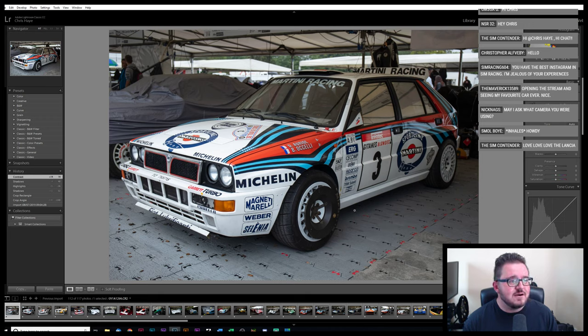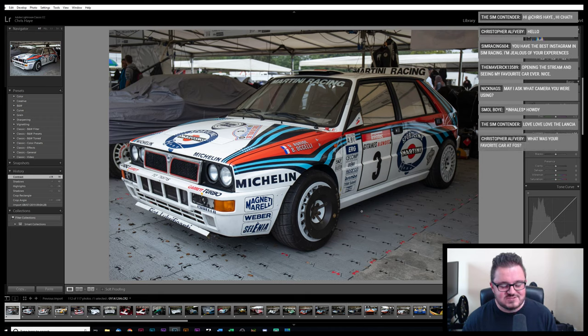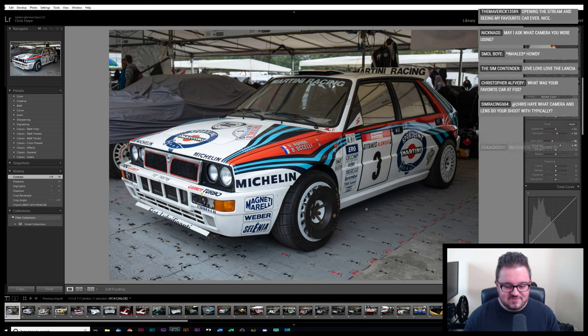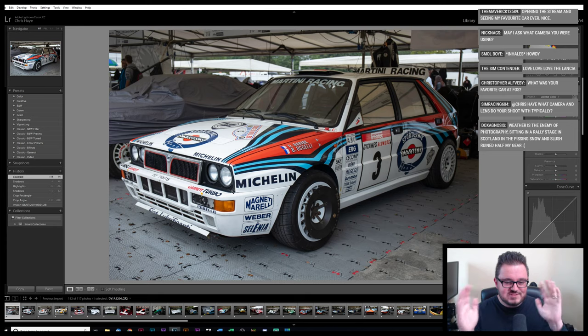May I ask what camera you're using? I'm currently using a Canon 5DS, which is a bit of a sledgehammer, to be honest. You don't need anything like that — I bought it at the tail end of my professional career. It's 50 megapixel, which is totally not necessary. For lenses at Goodwood, I do most of my motorsport stuff with a Sigma 150 to 600mm lens, which is a huge amount of range. What I didn't think about is that at Festival of Speed everything's really close — even at 150mm it was a bit long. A nice 70 to 200 would have been far more sensible. I also took my 24 to 70, which is what all the paddock stuff is for, but it meant I had a big gap between 70 and 150.